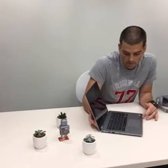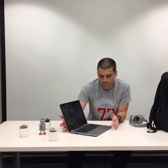So even the entry-level model has a latest generation Intel Core i5 processor, 8 gigs of RAM, and 256 gig solid state drive. The SSD is kind of a big deal because, as you probably know, they're much faster than conventional hard drives, so it just makes all the difference. SSD is actually, in my opinion, more important than the processor. You will feel noticeable difference with a fast SSD as opposed to a processor, at least for common computing tasks. So touchscreen functionality obviously is on board, and it runs Windows 10.